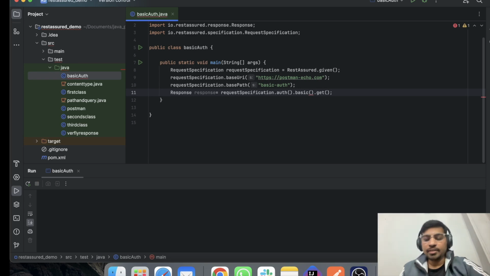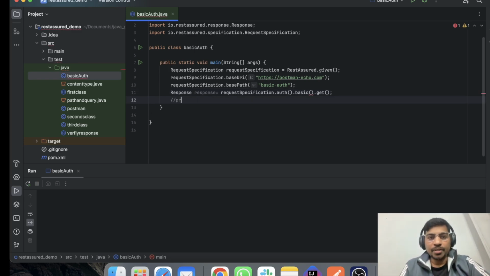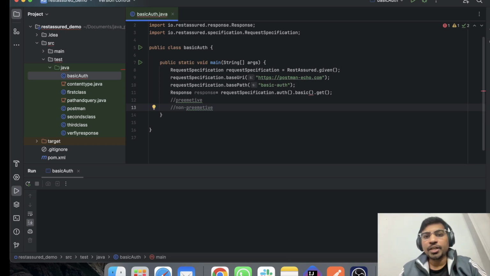So first thing is that one is preemptive and another one is non-preemptive. As we have discussed earlier in the previous video, there are two different ways of basic authentication. One is preemptive, another one is non-preemptive. In non-preemptive, basically we are not passing the credentials via our first request. We are only hitting the API to get the 401 response from the server, and the second request is going to send the authentication part.